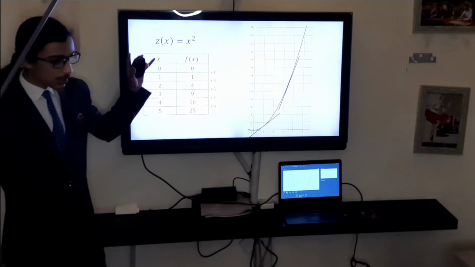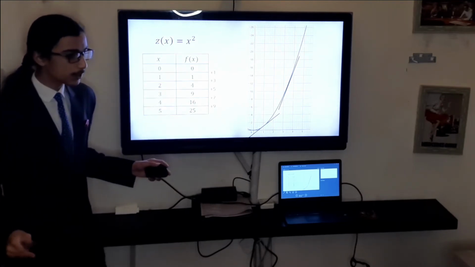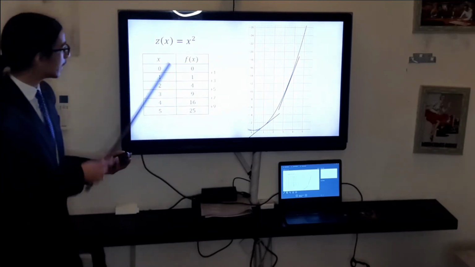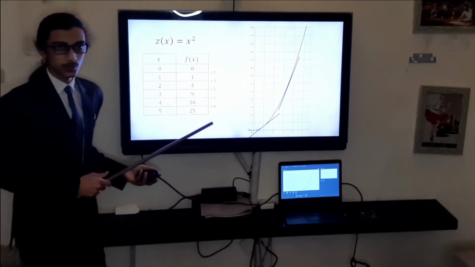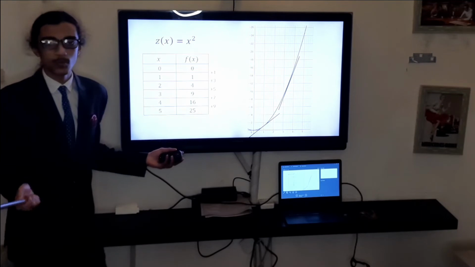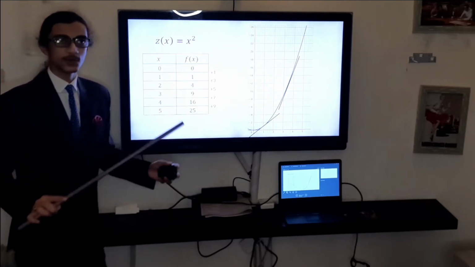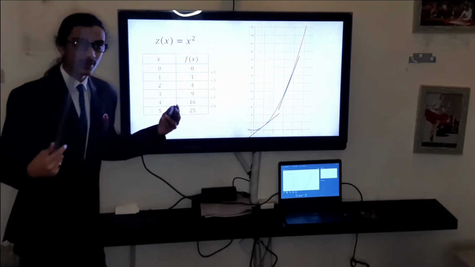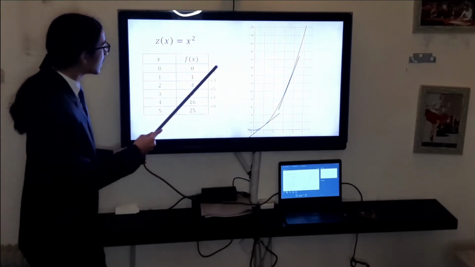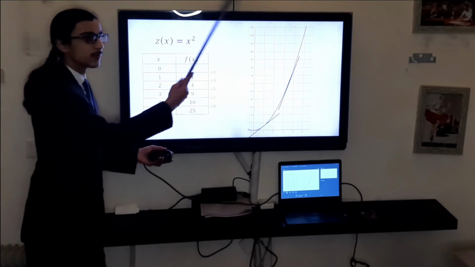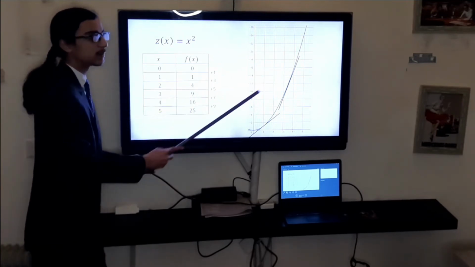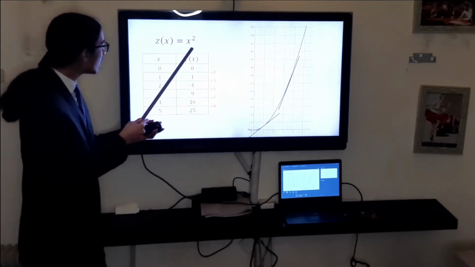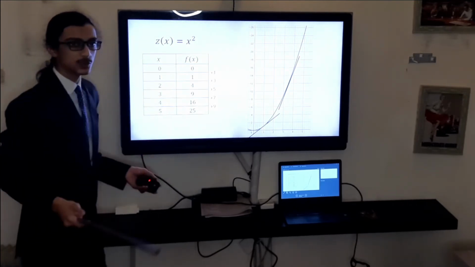So now, if that concept is synced in, we can move on to think about, well, now how do we define a measure of rate of change? So earlier, right, I could say that, okay, f of x is equal to 2x, so the rate of change of f of x is 2. A simple number, and I'm able to give it to you. But now, if I've got some other function like x squared, how do I define the rate of change of x squared? I can't just give you a number anymore because it's different at different points, right? Here it might be 2, there it might be 4, there it might be 9, right? It could be different at different points. So how do I tell you in one sentence what the rate of change of x squared is?